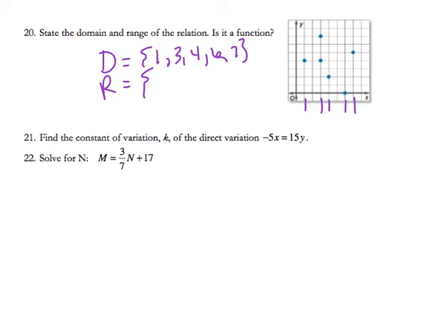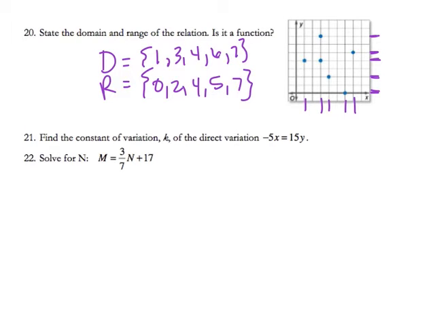And then we'll do the same thing for the y values. So 0, 2, 4, 5, and 7. Alright, let's fix this terribly messy comma. And that's all that is.